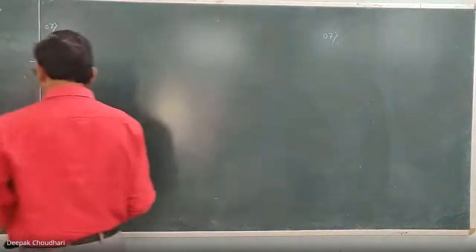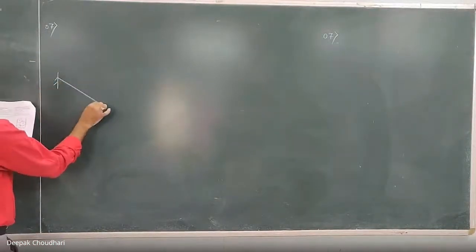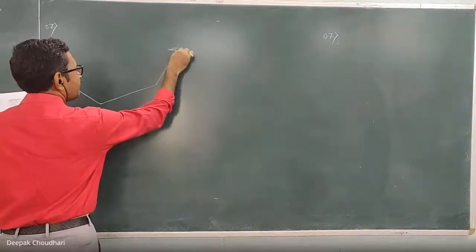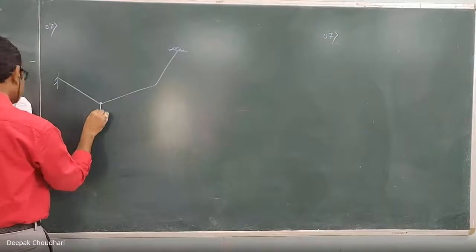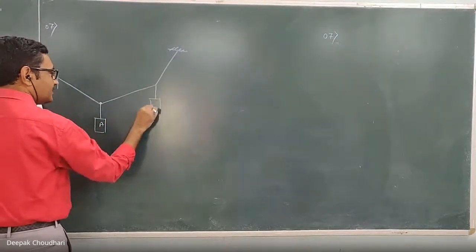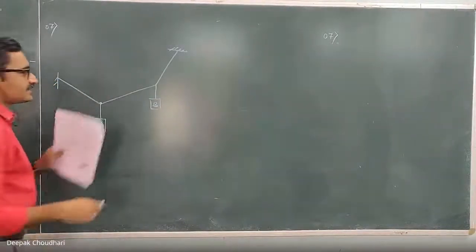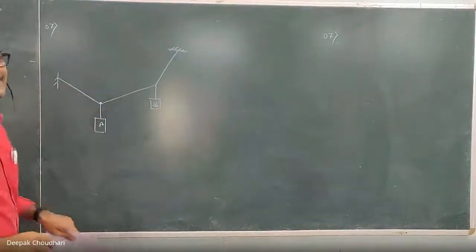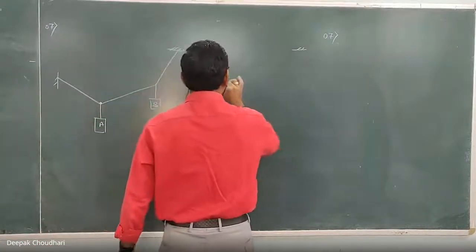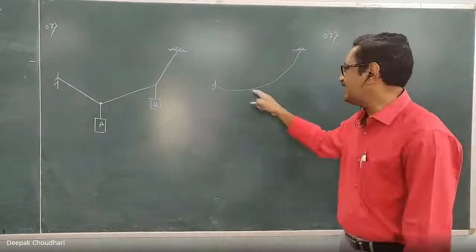Okay, so in this sum number 7, here one cable is there. This is one continuous cable. A bucket A is connected here and a bucket B is connected here. Now when these buckets are suspended, the string will be in tension. If these buckets were not there, the string connected here and here would form such a type of catenary, isn't it?